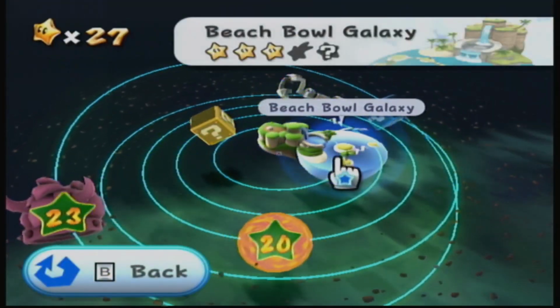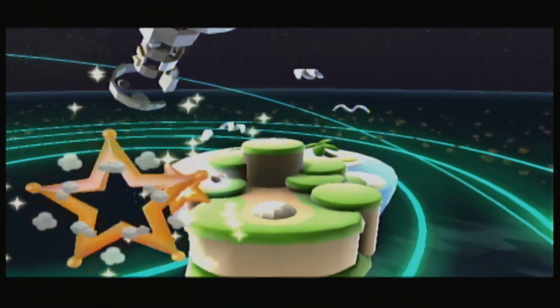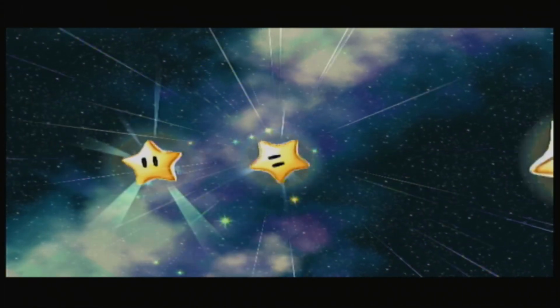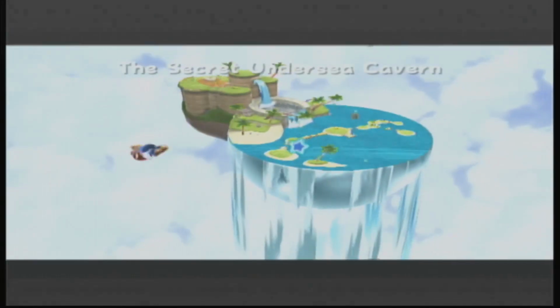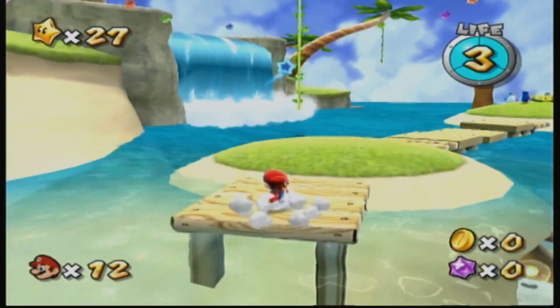Okay, so the comet did not show up, so let's go get this hidden star. To get the hidden star, you do have to be on star 3. And funnily enough, the comet also affects star 3. If you remember that iteration of that in Galaxy 2, you already know what I'm talking about.